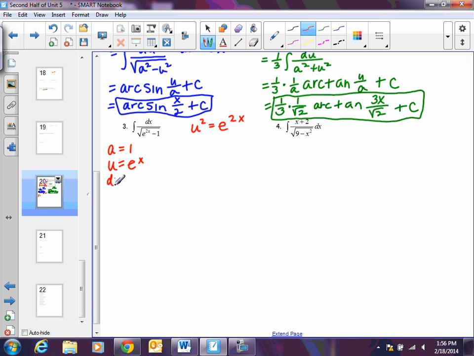All right, then what would du be? E to the x dx. This is new. We have not seen this before. So I'm going to divide this over, and I'm just writing it below because I'm running out of room. I didn't leave enough space. So I divided it over. We haven't done that before. We've only done this with numbers. Now I have an x and a u on the same line, and I've told y'all that that's not a good way to work these problems. So what can I replace this e to the x with?